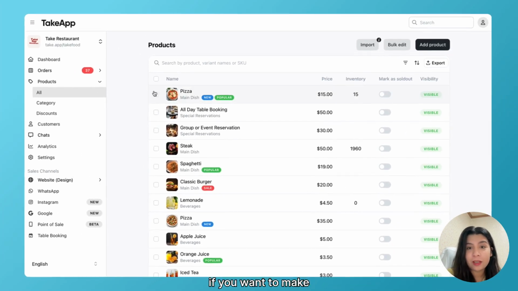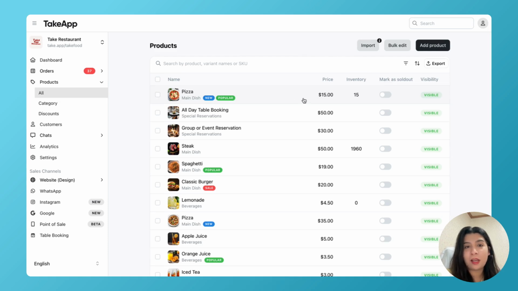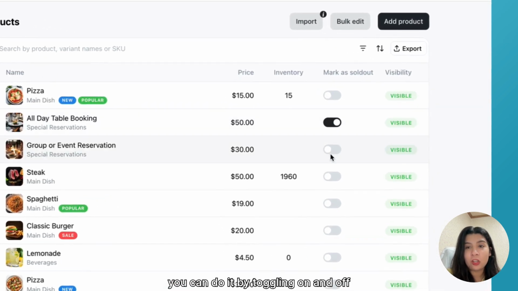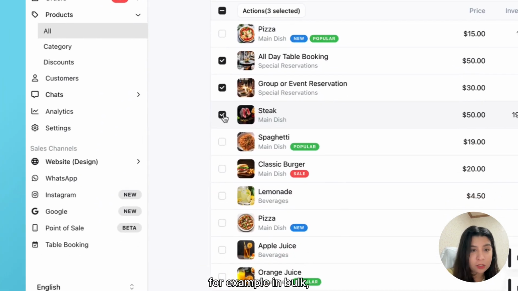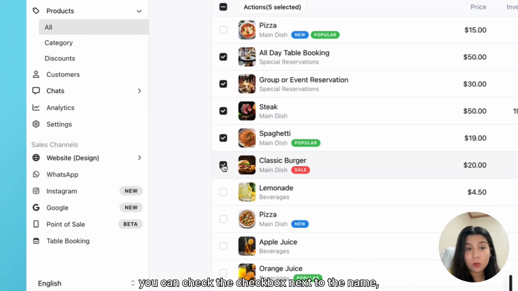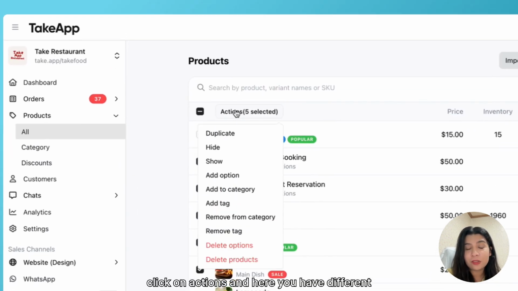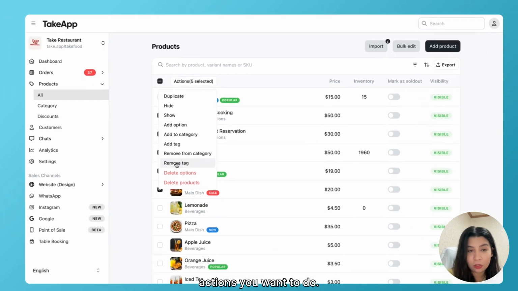Finally, if you want to make quick changes, you can do it 2 ways. First, if you want to mark a product as sold out super quick, you can do it by toggling on and off here. And also, if you want to delete products, for example, in bulk, you can check the checkbox next to the name, click on Actions, and here you have different actions you want to do.